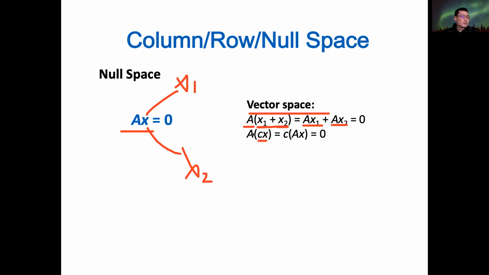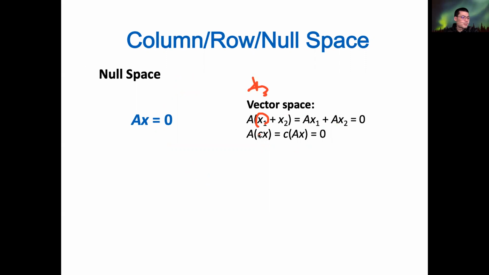So whether it still holds: because this is a constant, a scalar, you can move it out. Because this part is 0, the whole thing is 0. Because of this, we can show that any linear combination works. For example, you can first scale x1 into another x3 by some c, and then scale x2 into x4. Each of them, according to this formula, is 0, and then you can sum them up. This becomes a linear combination. So you just need to show that summation and scaling are closed, then any linear combination is the same.